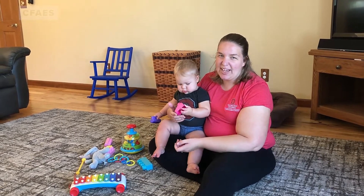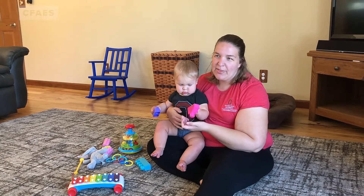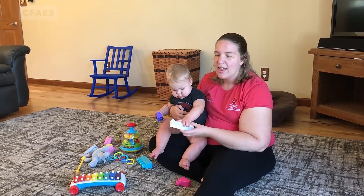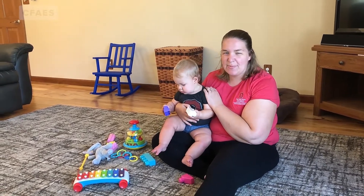Today's Team Tips, we're talking about five tips to play with and interact with a small child. Think about playing with or interacting with when you're babysitting, or if you have a young niece or nephew that you might not see all the time — ways to play and interact with them to make that meaningful. And this is my special buddy helping me out today, this is Paige.